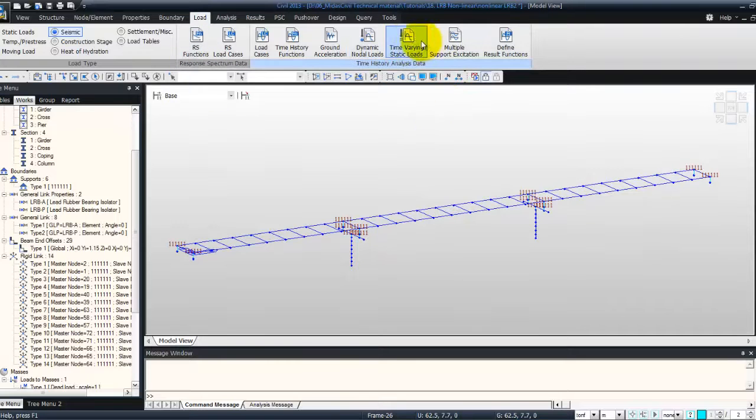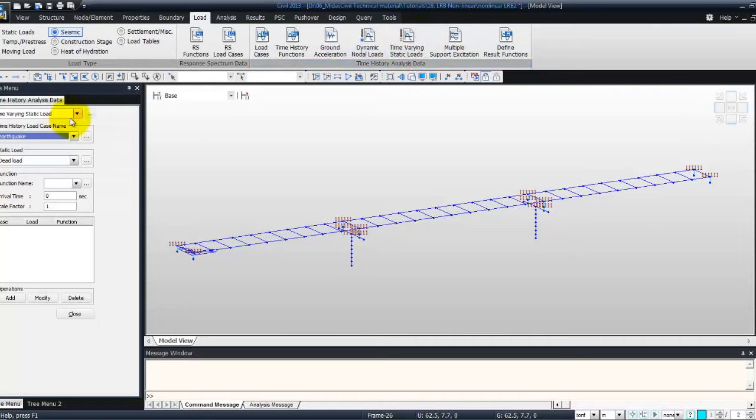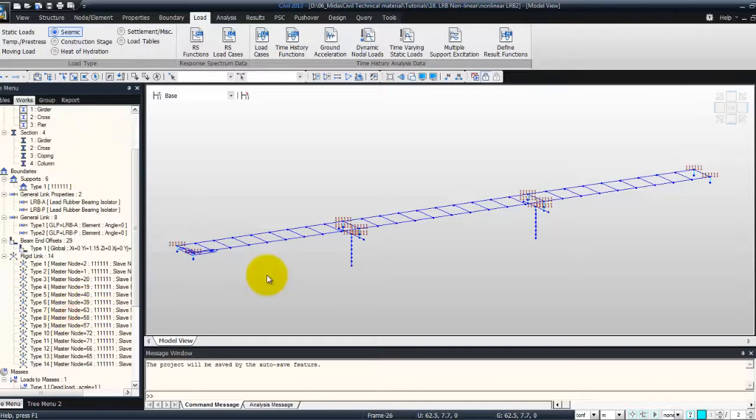Now I have to create my time varying static load. So here you have time varying static load. Choose dead load, and the function to assign is the ramp function I created before. Click on add and close the menu.